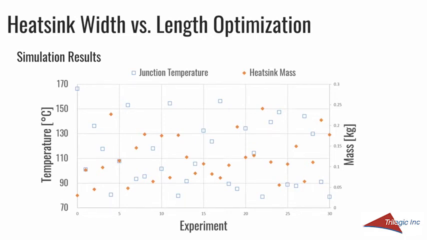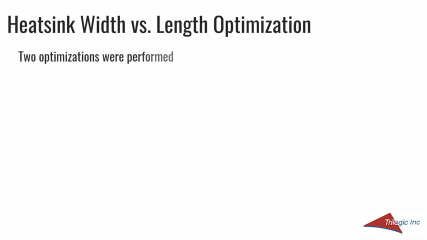Again, the thing I want to illustrate here is that I was easily able to create a lot of models and solve them. It was easy to generate a lot of results. But the difficult part is trying to interpret these results and know what is better and what is worse. That's where the optimization comes in.